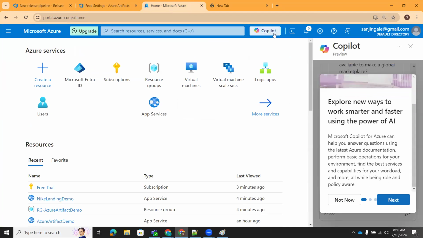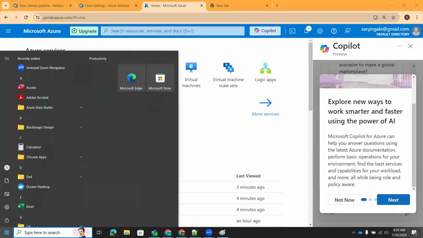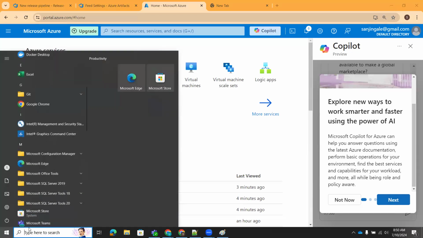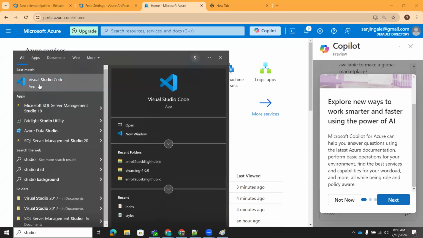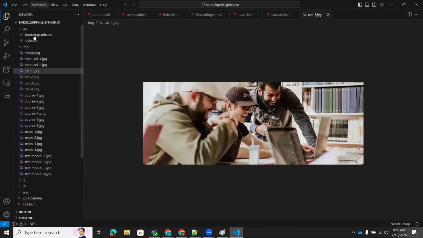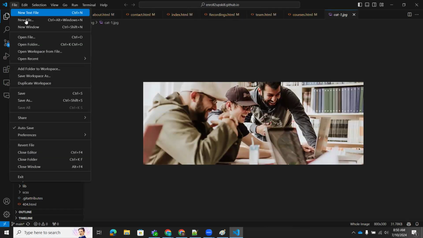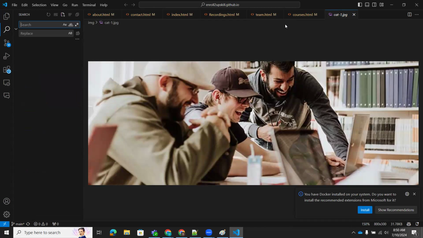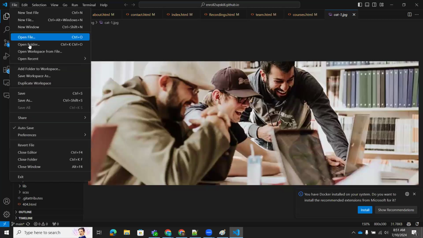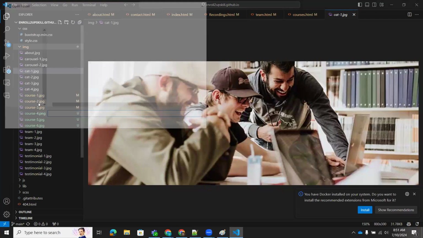So this is an AI feature which is provided by Microsoft Azure. You can purchase this Copilot, and if you have Copilot enabled, it helps you to write the code. For example, if you're writing a pipeline, it starts providing you auto suggestions. It's a new AI feature, and it helps to write the YAML pipeline, etc. I have configured it, but I don't remember if it is available now. If it is available, I will show you.